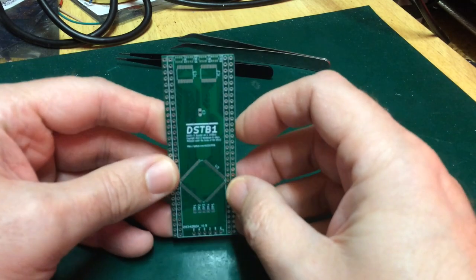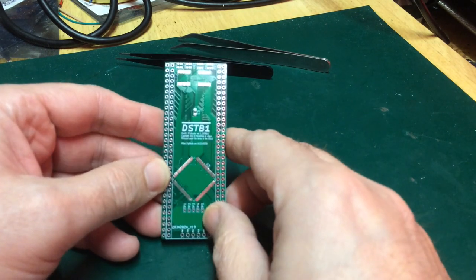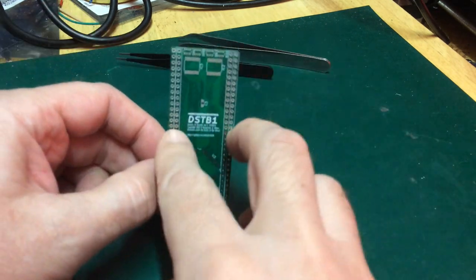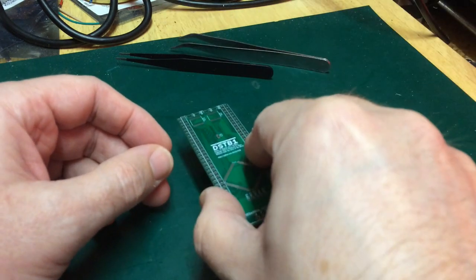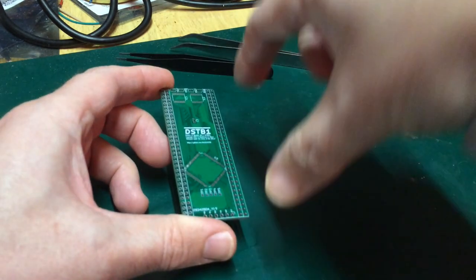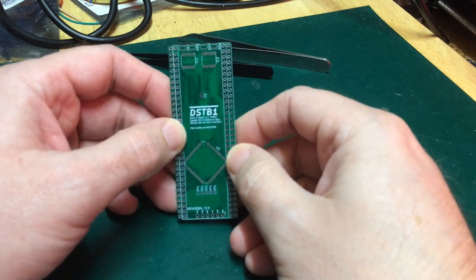So what we have here is a board with two 68000 DIP64 sockets on it. We're going to put pins in the left half, and we're going to put pin header sockets in the right half, so that it's going to plug in where a chip would, and the actual chip is going to piggyback on top, and we're going to start to do some things with it.